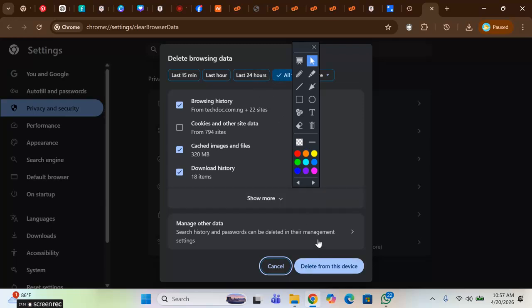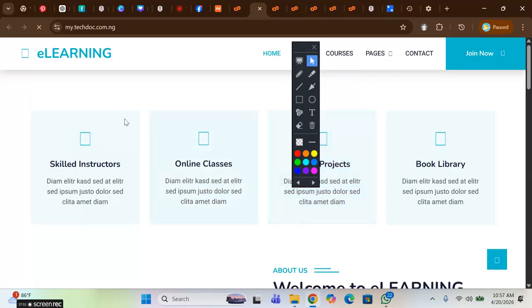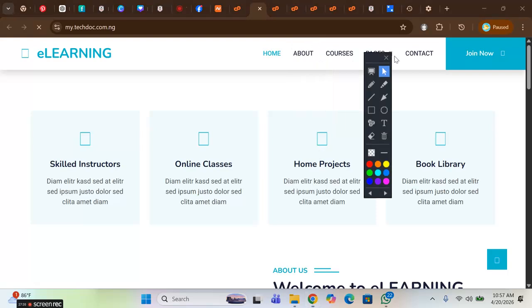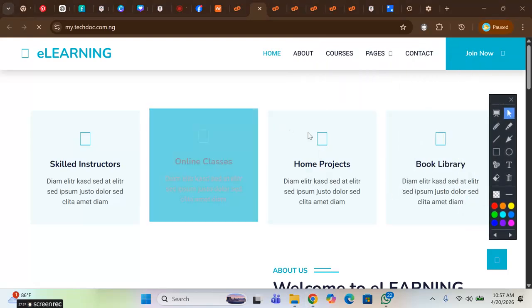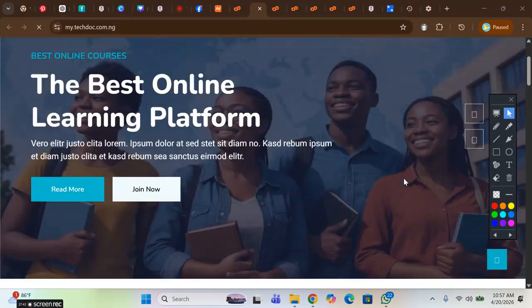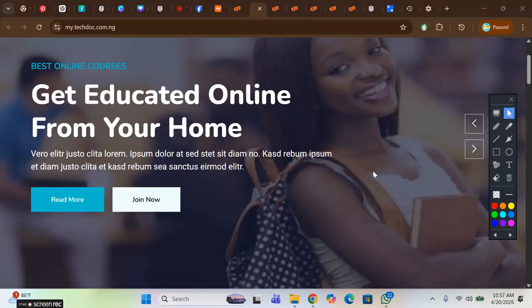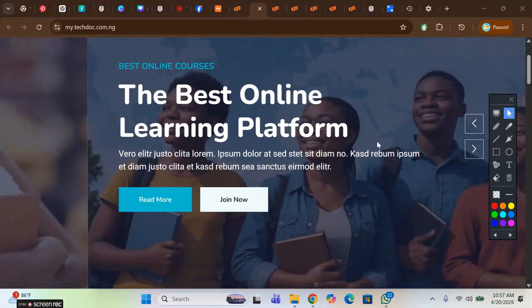That means you want to delete most of the files that were there before, because the web browser has already stored this image before, and we have changed it and it's still there. Why? Because it is still in the history. Since we have deleted it from the history, you do what? You go and refresh. When you refresh now, let's see if the new one is going to come in. It's still loading here. So you see now it has finished loading. The image has been changed to our new image. So that is how to change Carousel image from your website.